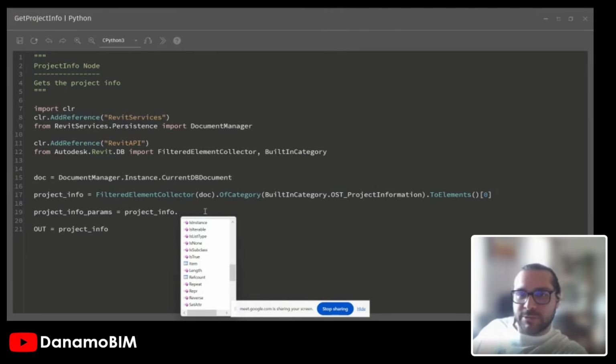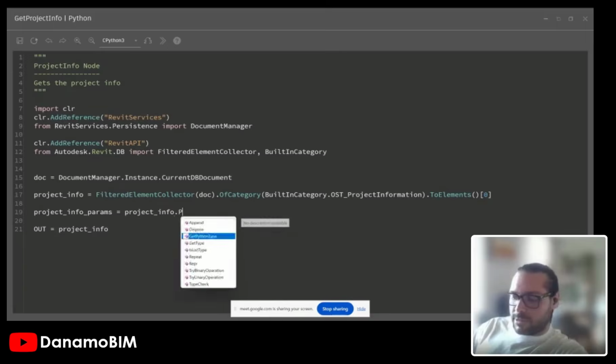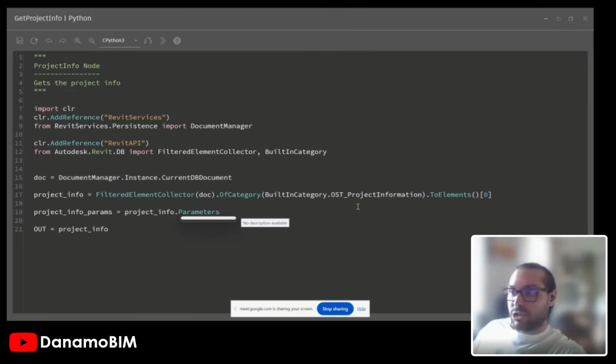The difference between accessing methods and properties is that a method has parentheses, so it would be accessed like this. A property would just be accessed in this way. So the parameters, I think they're just parameters, last time I checked.